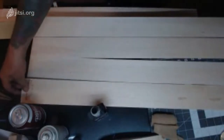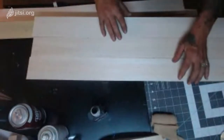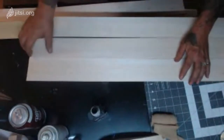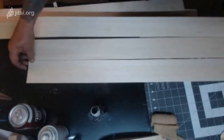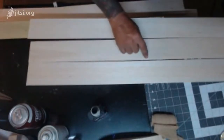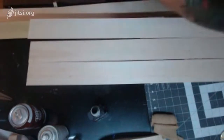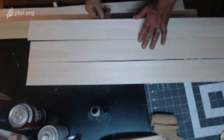Okay, I think this piece here came from over here. All right, I basically got my 3 sheets selected that I'm going to use for the inboard side. See how much they've warped? There's an eighth of an inch curve in the darn thing. But that's okay, it's not a big deal.